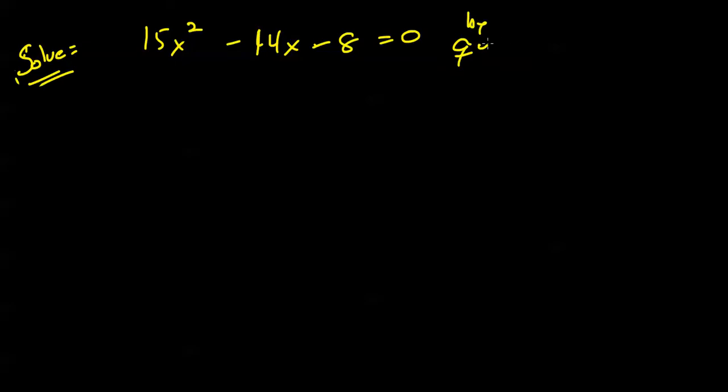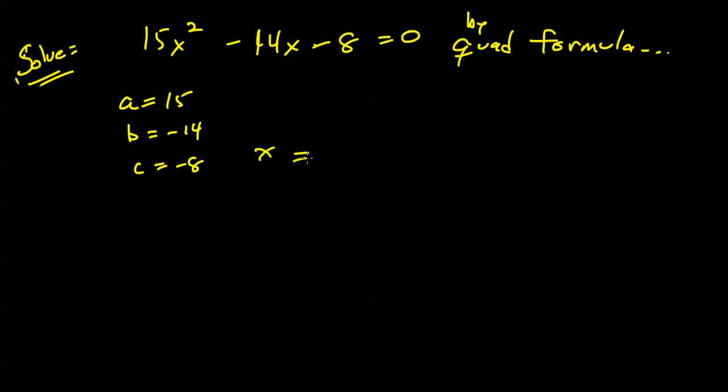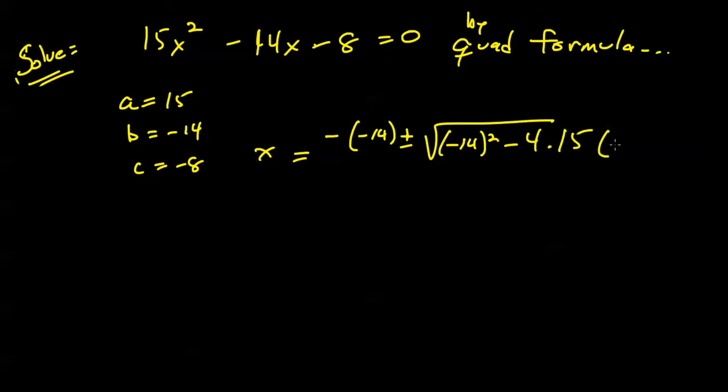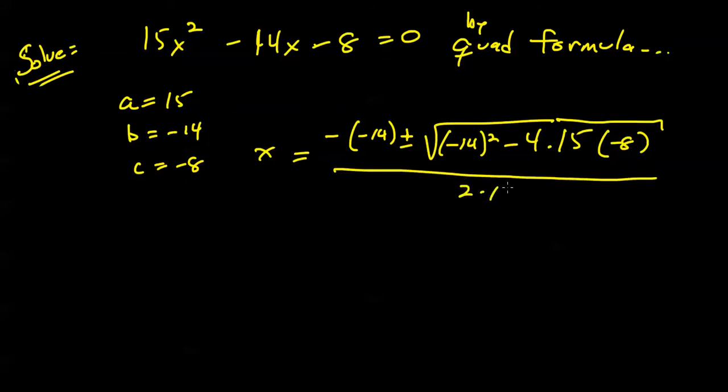So it does factor. You can get the answer by factoring here, but we've already done one like that in this section, so I'm going to ask us to do this with the quadratic formula. It's already standard form, so I'll write down my A, B, and C values and make the substitutions. X equals minus B plus or minus the square root of B squared minus 4 times A times C, be careful of those signs, divided by 2 times A. Looks terrible, but I think I see something happening here.